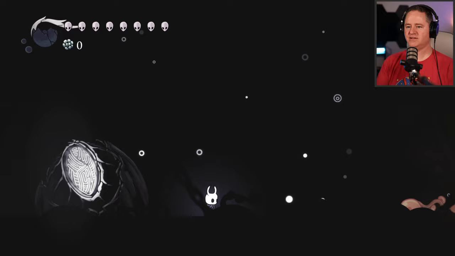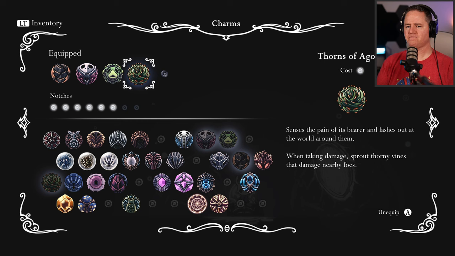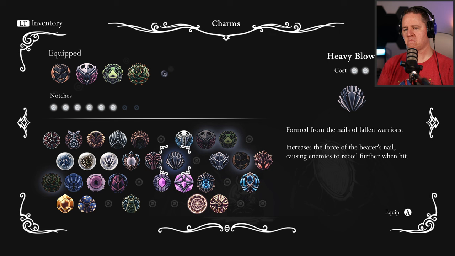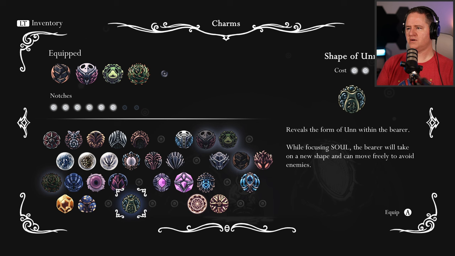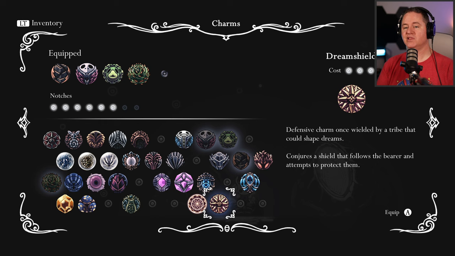All right. Well, we can definitely put on a better combination for this guy. All right, we will take off the compass and then... What's the heavy blow? Increase the force of the nail, causing enemies to recoil further. I was kind of looking for something that's maybe more of a buff. When resting, the bearer will gain defense. That would be good. Allows the bearer to charge Dream Nail faster and collect more soul when striking foes. Man, I wish. I got some threes that I would love to try out, but I'm one shy of being able to do that. I mean, I guess I could take off maybe the grub or the thorn.